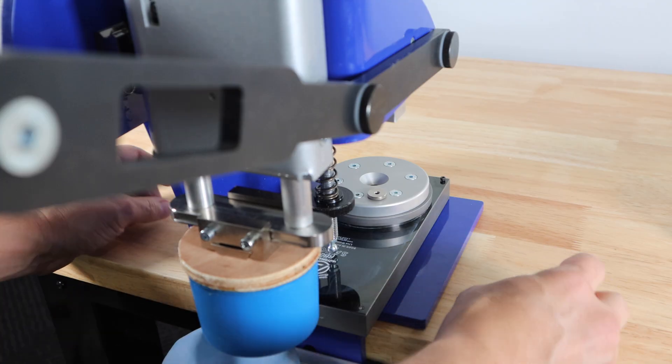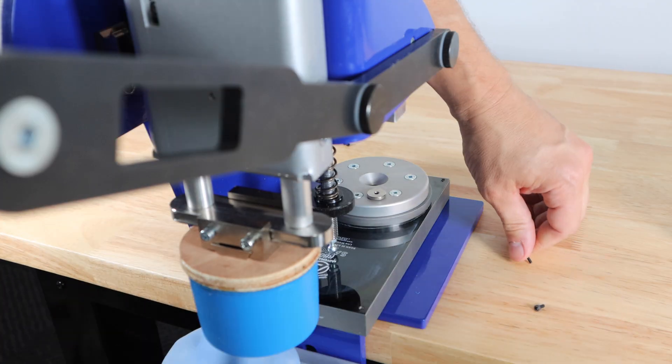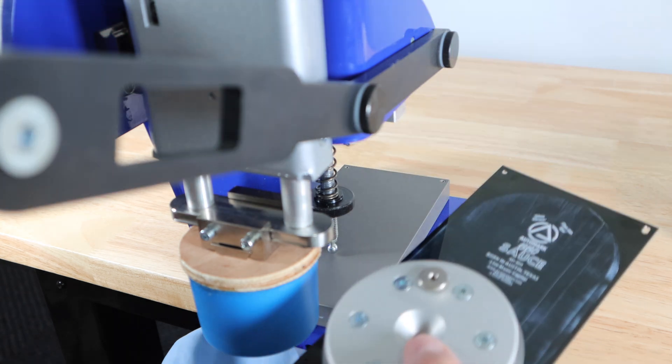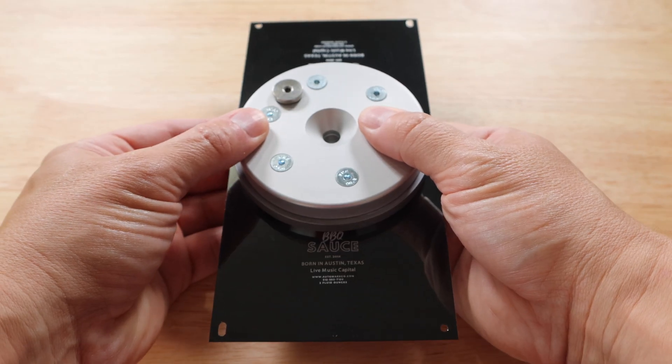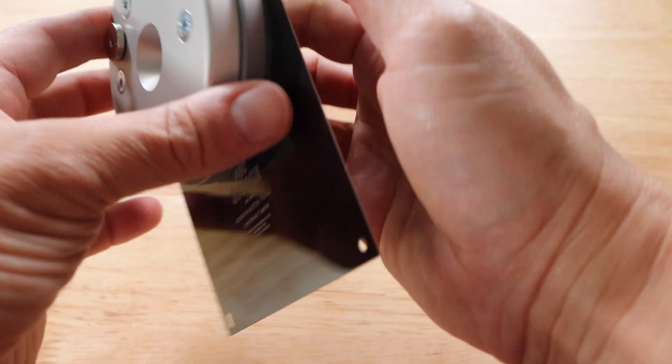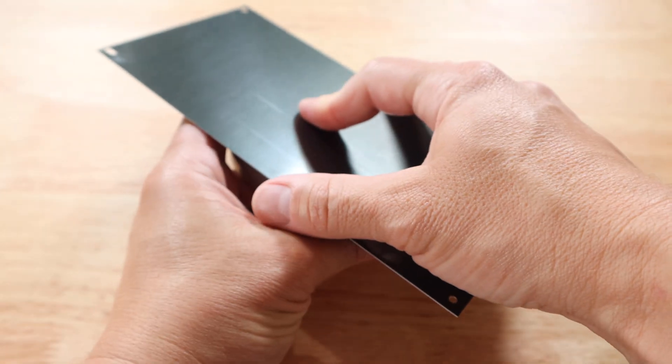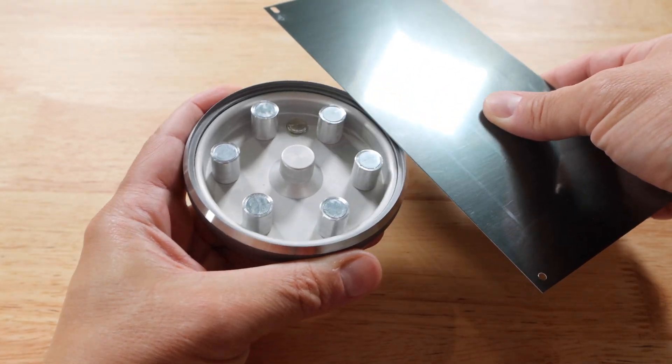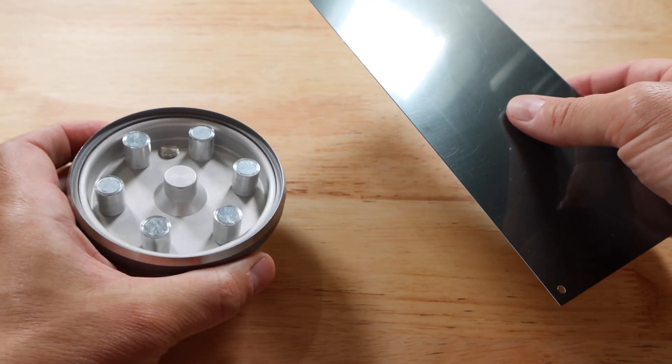Now let's clean up. Remove the cliché from the base plate. Slide the assembly apart. For ease of illustration, we will complete this part without ink. To show the process, slide the cliché off of the ink cup. Set the ink cup aside. Clean the cliché with cleaner and a soft towel.